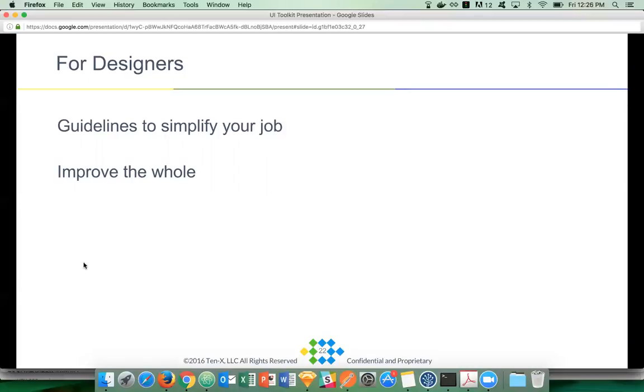These guidelines are kind of your wheel, and you shouldn't have to reinvent these. These are kind of tried and true design patterns. Things have been around for a while. Maybe it's something that someone spent a lot of time thinking about, so hopefully it works the best that it can. That said, if you see something that's not right, feel free to improve it. And this is, I think Emily's going to talk about this on the development side as well. If you make a change on a component, maybe the date picker isn't the best that it can be, improve it, make it better, and everybody is going to benefit from that.